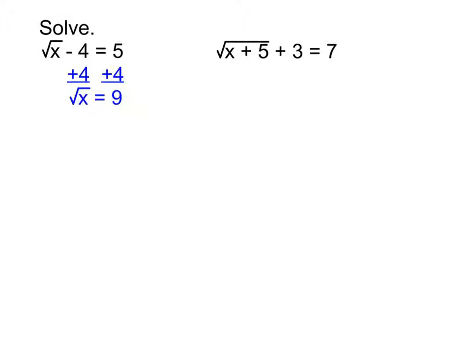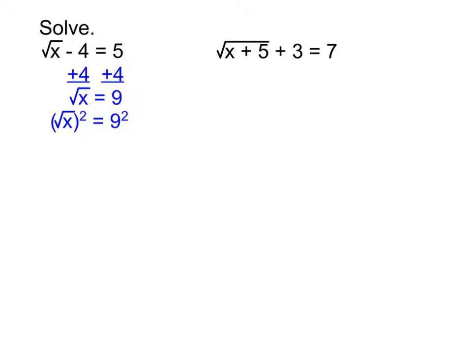So first thing you want to do is go ahead and add 4 to both sides of your equation. Now at this point we have the square root of x equals 9. I now need to get rid of the square root. What undoes a square root? Squaring. You're going to square both sides of the equation. Because a square root is like the second root, that's basically what's going on behind the scenes, we raise it to the power of 2.